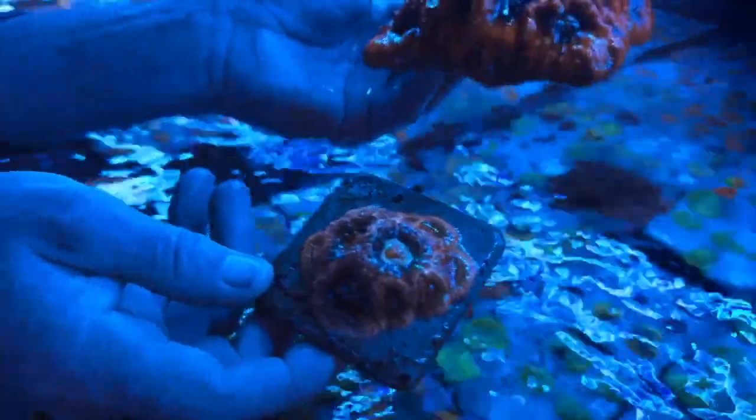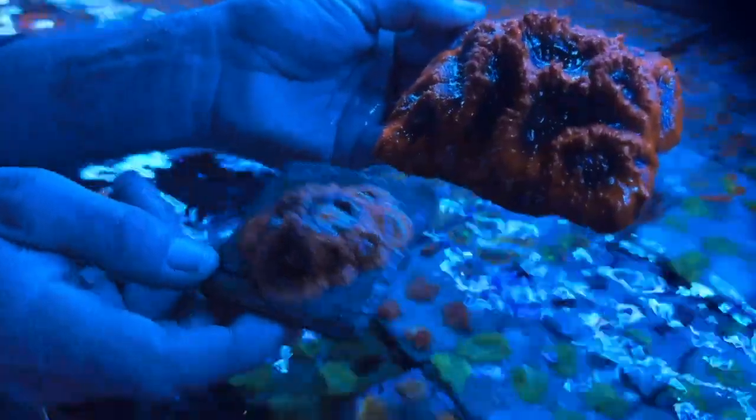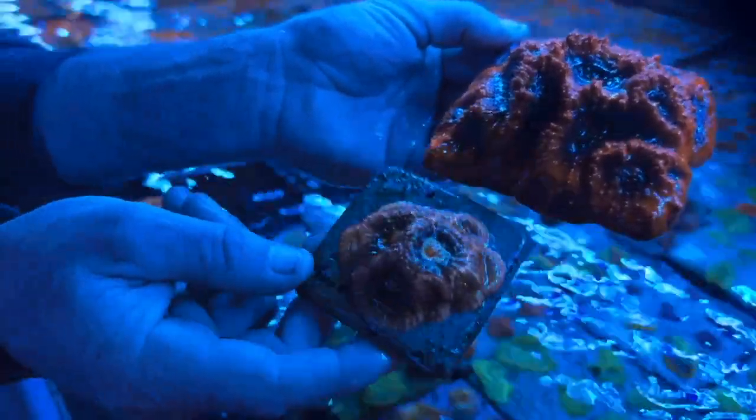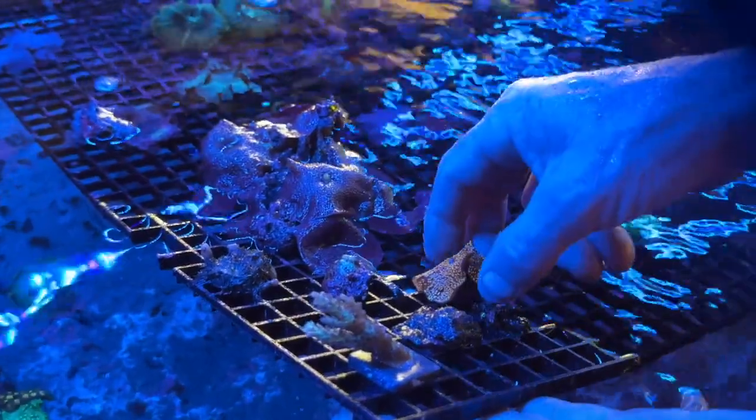You mentioned a word, frag. Yep. People who frag. I noticed you were mentioning that when you were showing me through some of the tanks. What is fragging? Fragging is fragmentation. Makes sense. It's a fragmentation of coral and then growing it. You've got to remember that coral farming, coral fragging or coral fragmentation is similar to gardening, where you would take a cutting, you would do a grafting. You can do the same. In the industry it's called propagation, and it's called fragging. Everywhere we go there's always lingo, and fragging is just the cool one that everyone in the industry calls it.